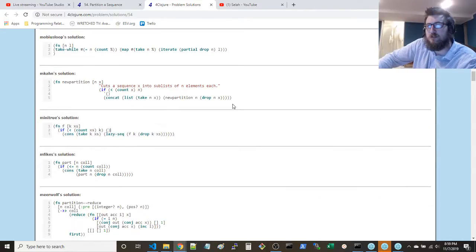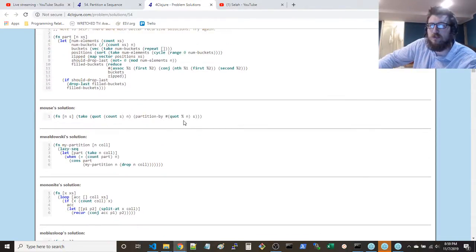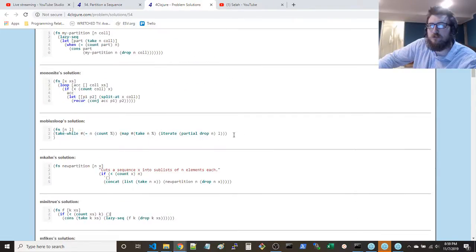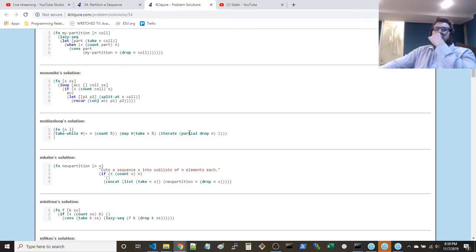And some people did similar things where you recurse with f, and you recurse with basically the same thing you did here. It's basically this, but done recursively. I mean, this is kind of recursive, but the iterating part is only somewhat recursive. Not really though.